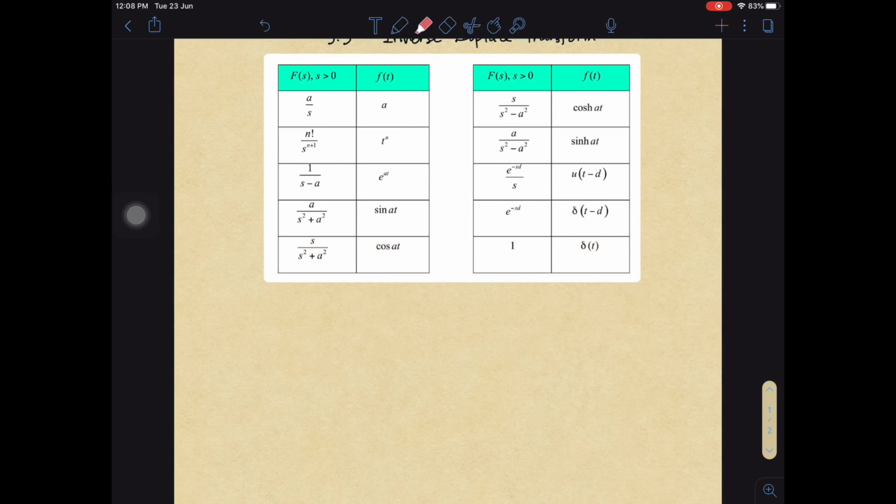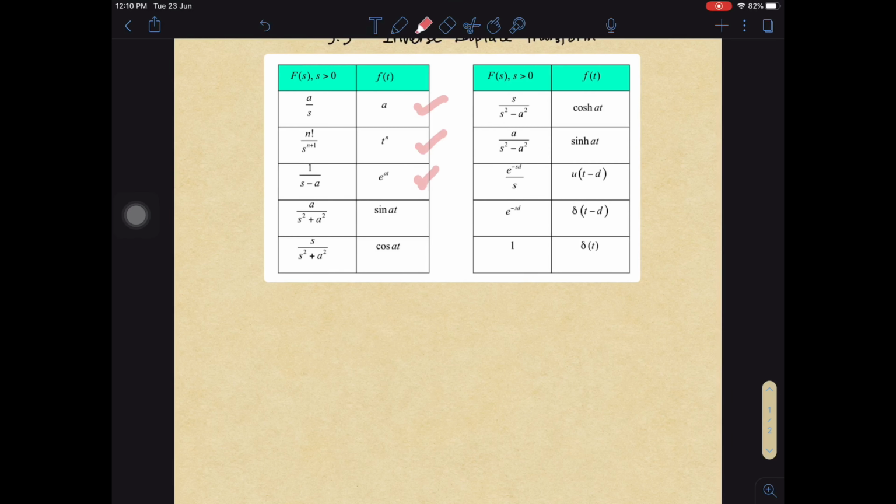We see when our denominator is in the form of single s to the power of 1, which is related to the first function f(t) equal to constant a here. Then if we don't have the power 1 but we have single s with the power more than 1, then it's related to the function t to the power of n. We also have seen if our denominator is s to the power of 1 but it has a constant beside, so it's related to the function of exponent at.